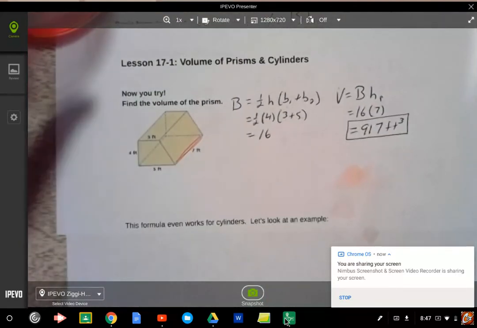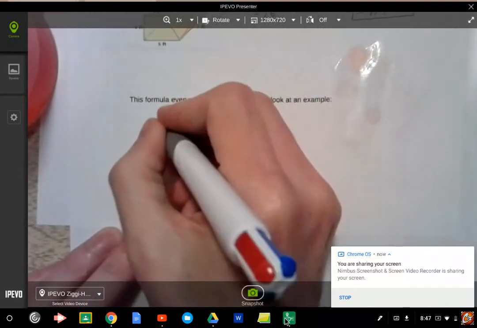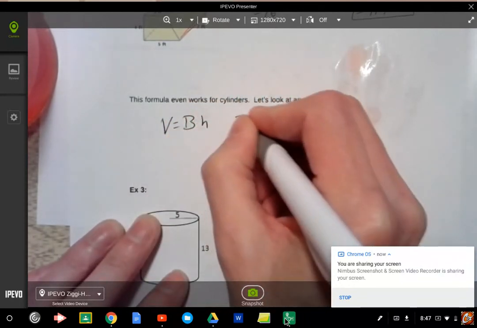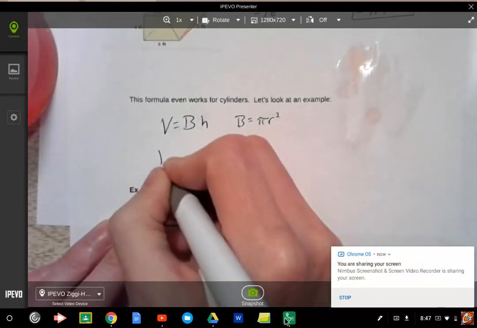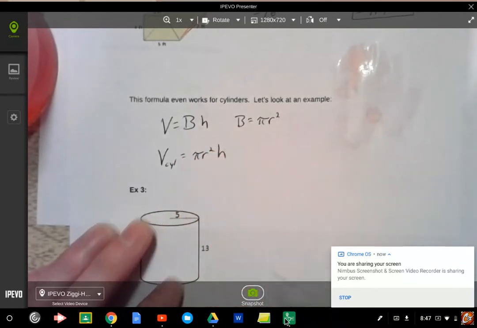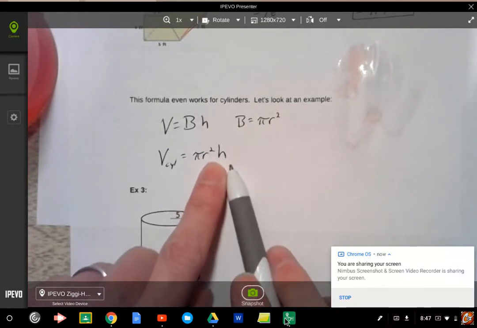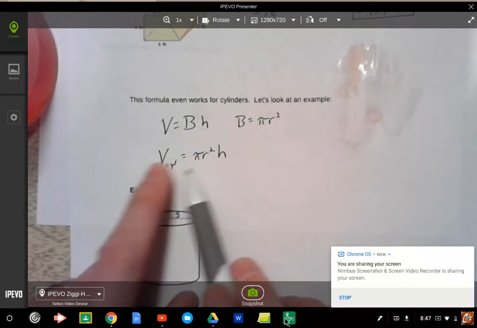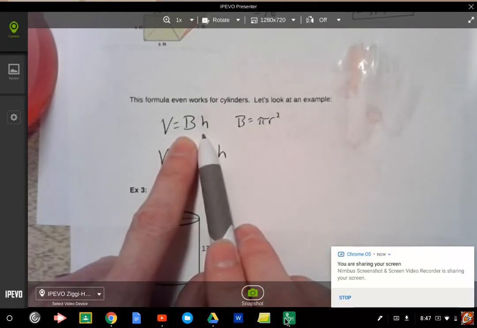So, for a formula for a circle, if I want to find the volume of this, well, same thing. Area of the base times the height. But remember, the area of the base is a circle, pi r squared. So there are some people that actually just go, oh, well, if I'm doing a cylinder, it's just pi r squared times h. Only one base this time, because remember, we're actually taking that one base and multiplying it h times. Okay, so if you want to memorize this as the formula for the volume of a cylinder, you can.